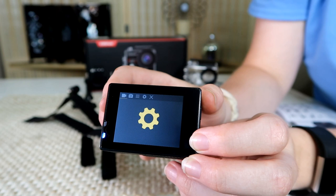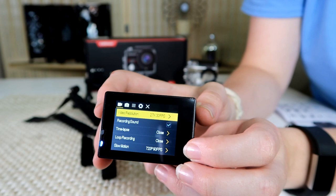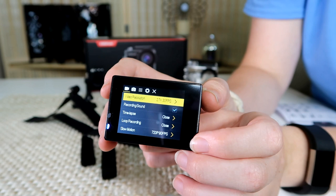And settings. So if I push settings, I have different options to go through, such as being able to access Wi-Fi, for being able to easily download things. There is an app for that. It's located in the instruction manual.